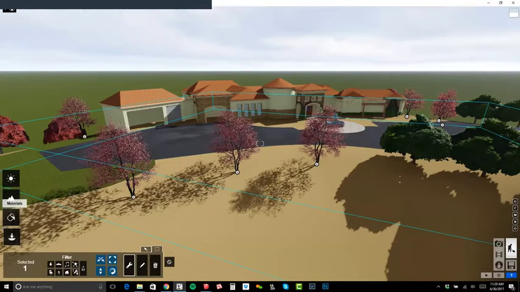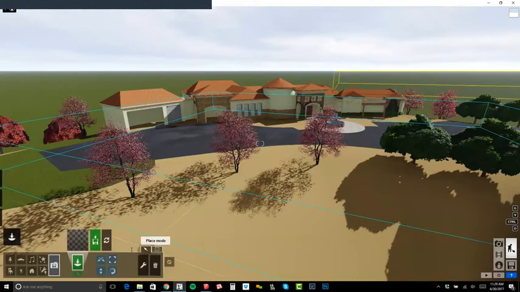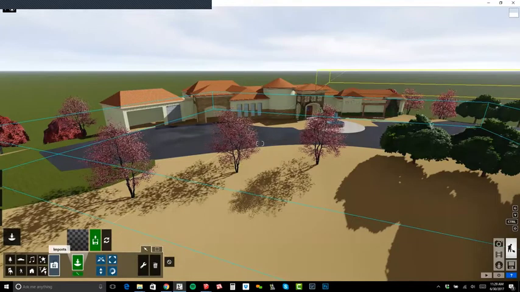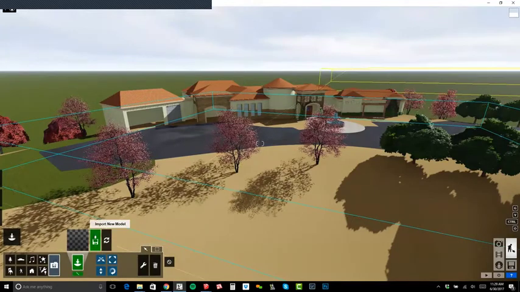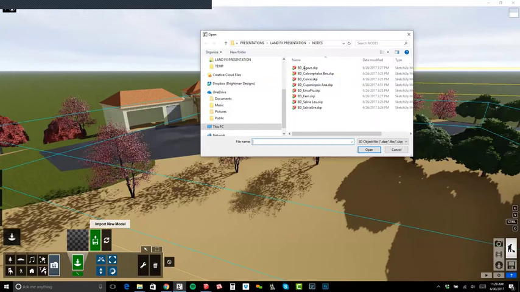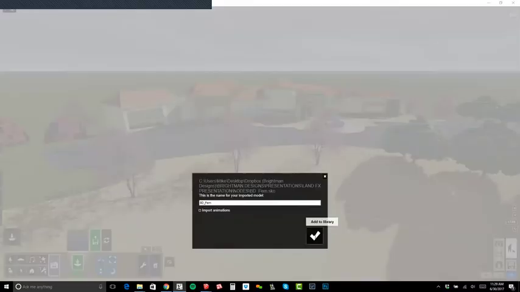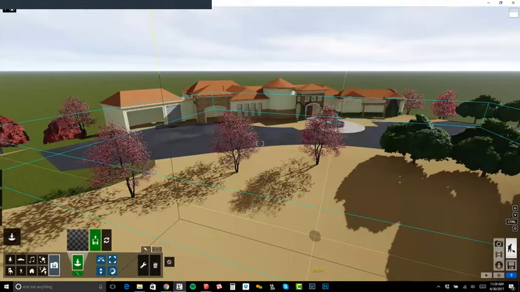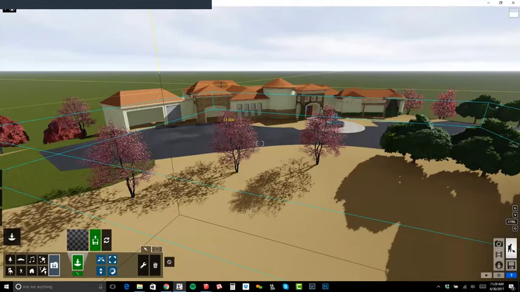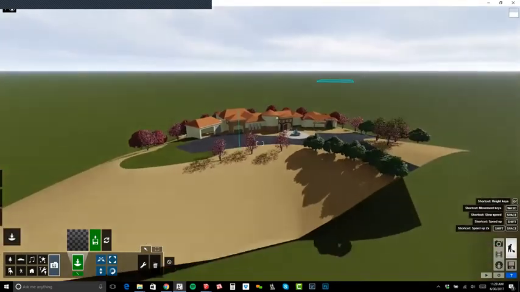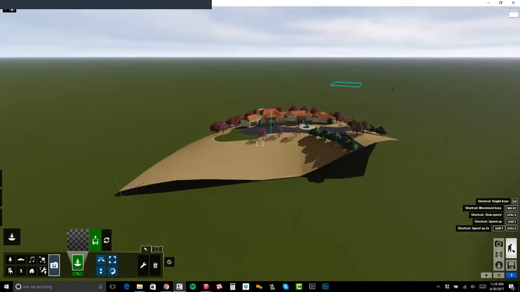All right, so I'm going to go to place mode again. I'm going to click on imports and go to import new model. And this time I'll pull in the fern. Okay, so we'll go to fern and choose open. Add that to my library. And then it doesn't matter where I click. I'll just click right there. And now you can see that the fern is selected. It's up there above my model.